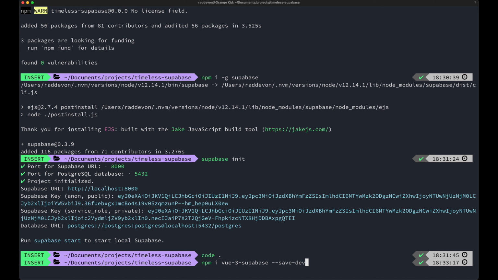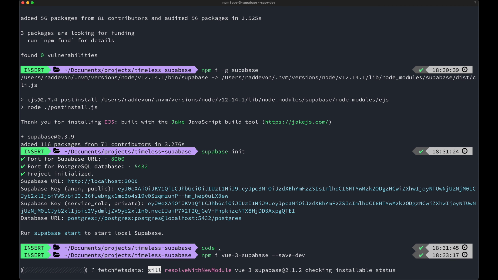That way, if anyone else collaborates on this code, or if we come back to it years down the line on a different computer, or if we've formatted our computer since then, we'll be able to use npm install and get this package that we need as well as everything else.